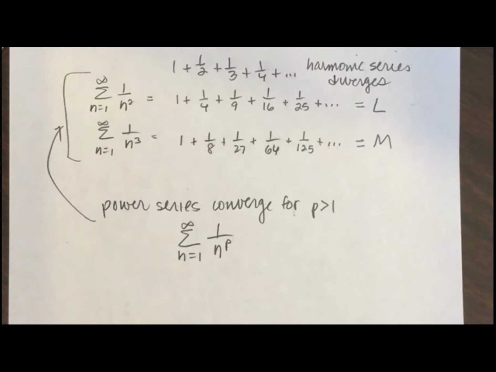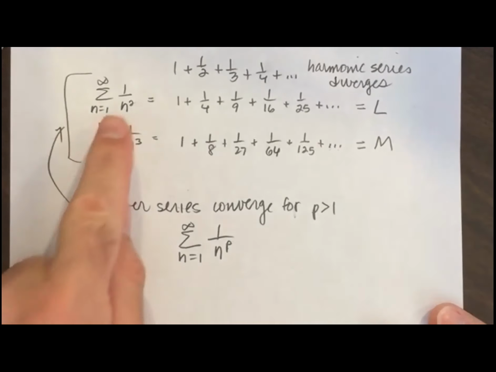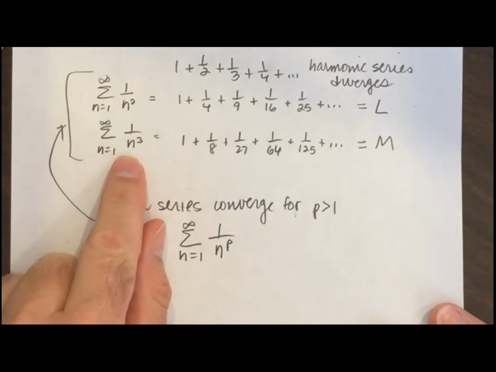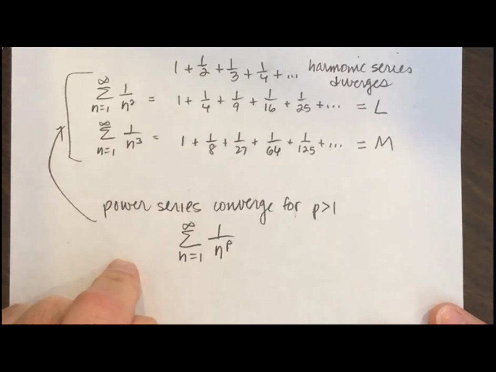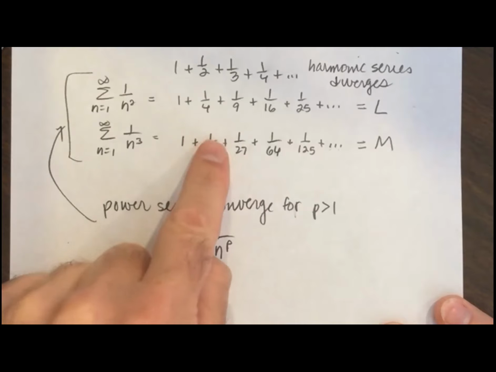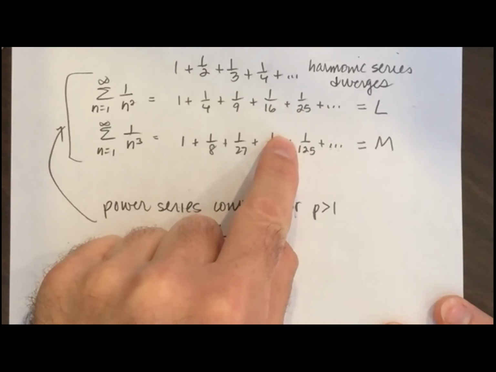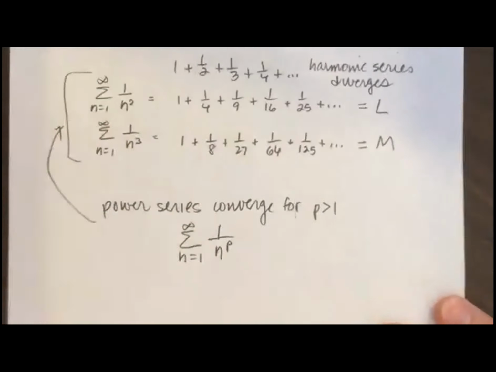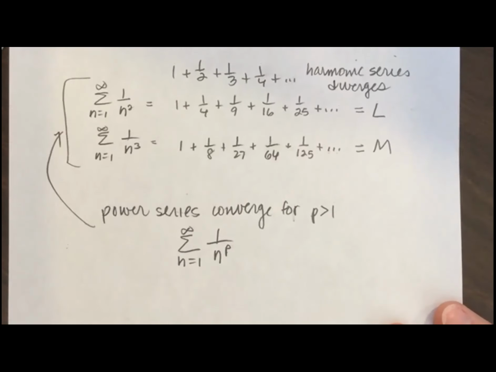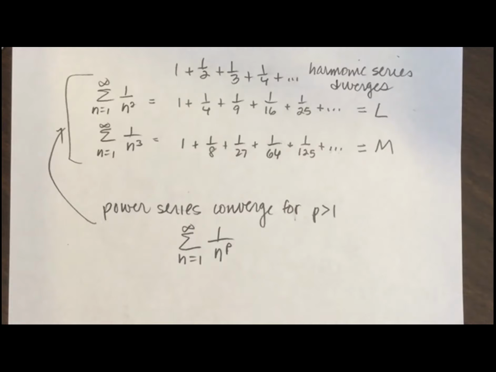I kind of took you through an argument that would say, if it works for squareds, then it probably is going to work for cubes. And then it's probably going to work for fourth powers and fifth powers and sixth powers, because these terms are smaller than those. And it makes sense if these add up to a number, then these should. Okay, but none of that's a real formal proof yet. And so we want to spend a little bit more time thinking about how do I prove any of these things that I've been talking about, right? So we're going to need some more days.